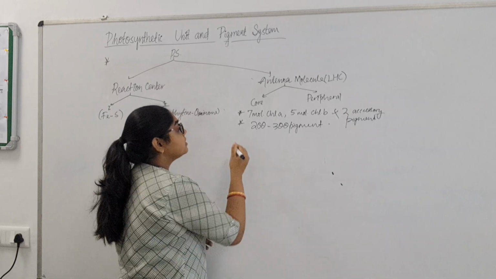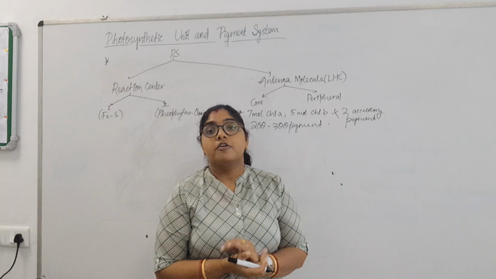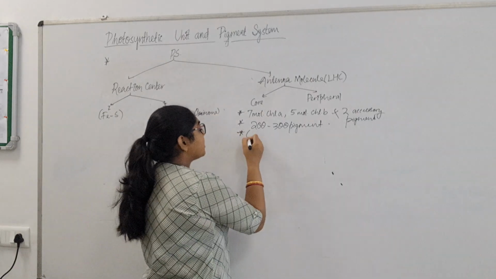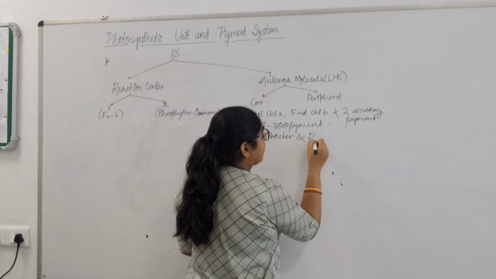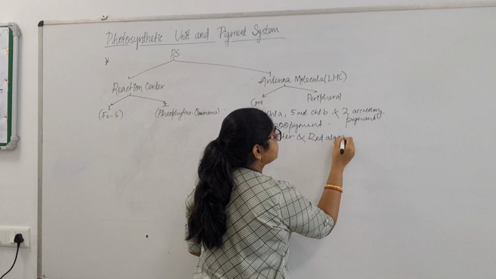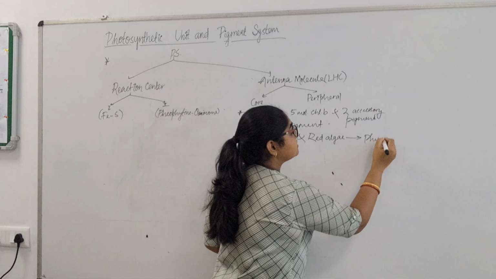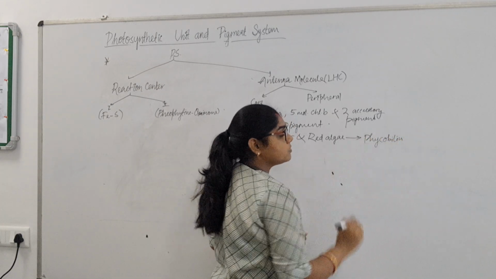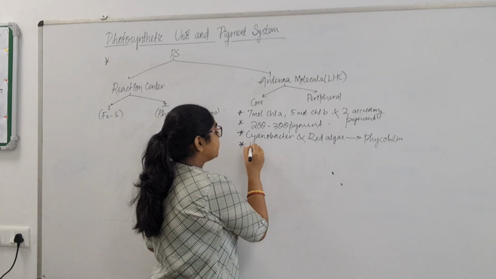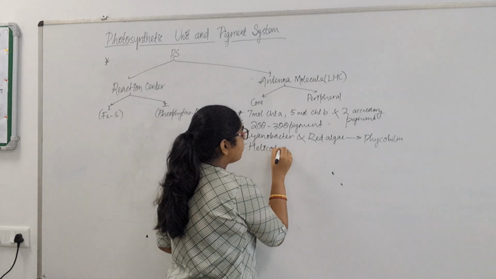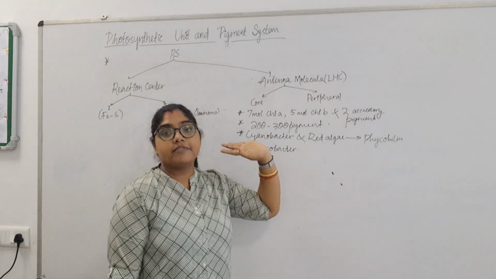Okay, and these light harvesting complexes are present in almost all photosynthetic organisms. The exceptions are cyanobacteria and red algae. They do not use these light harvesting complexes, but use phycobilin as their light harvesting complex. Okay, and there is another exception: Helicobacter, which does not use any light harvesting complex.